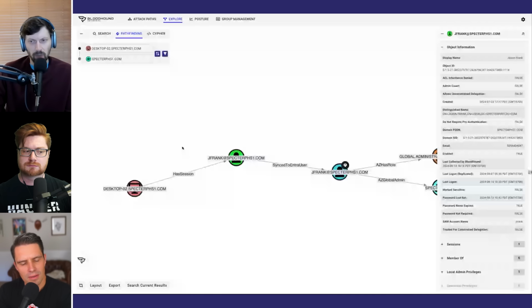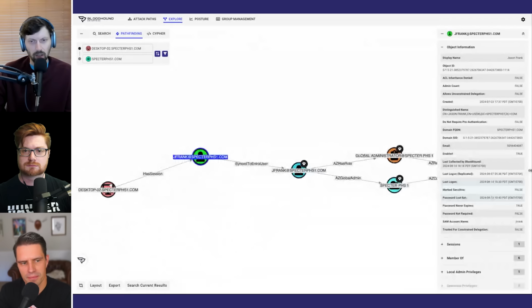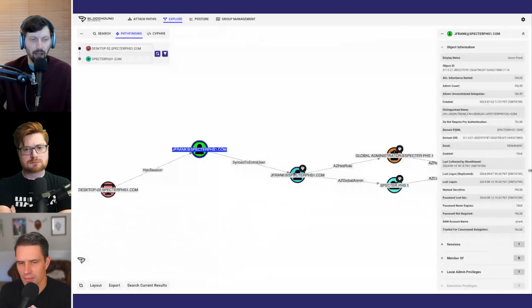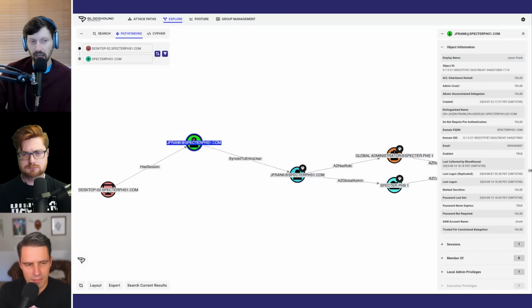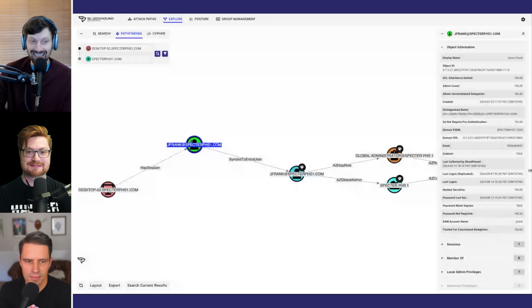But let's look at this in the context of this part of the attack path here. So this computer has this user J. Frank logged onto it, and this user is synchronized to this Entra user J. Frank. Now, when you log on to a computer like your corporate device, maybe it's hybrid joined to Entra, maybe not. But when you authenticate to Office 365 or SharePoint or whatever, you're logged on to the computer with this user, but then you're authenticating to those cloud services using this identity. And so this computer not only has a session for this user, it's also very likely going to have tokens that are valid for this user.